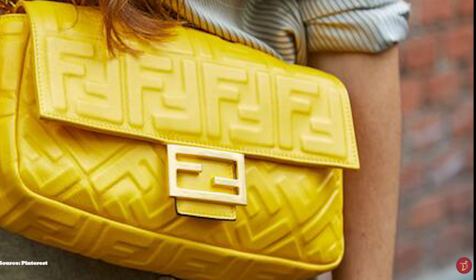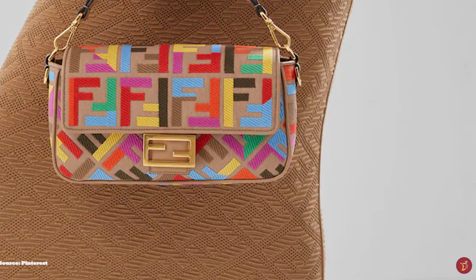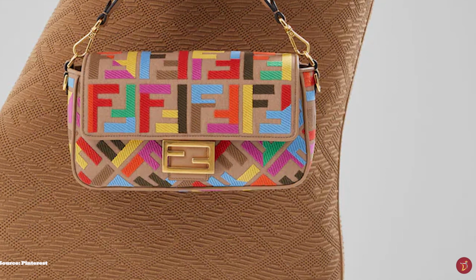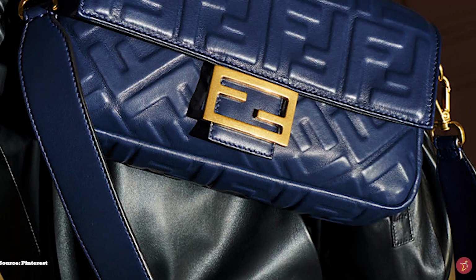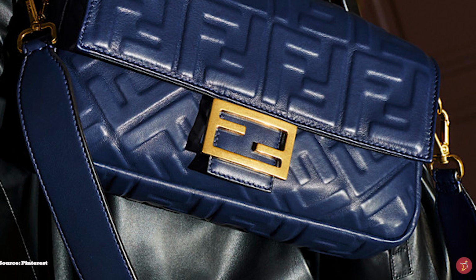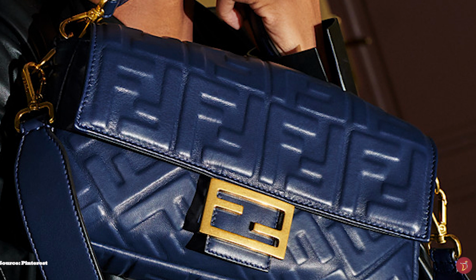The end product was anything but minimalistic. Instead, it was flashy, playful, and unique, unlike anything else on the market at the time. The Fendi fashion house was unsure of its size and functionality, but Silvia wanted to move away from basic designs. So Silvia stuck to her vision and trusted her instinct.